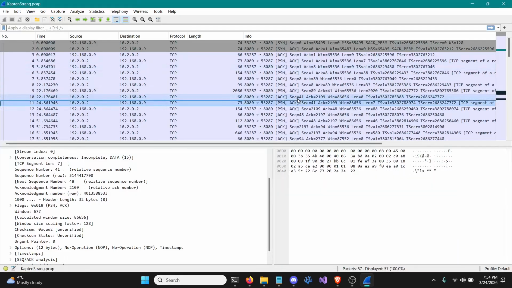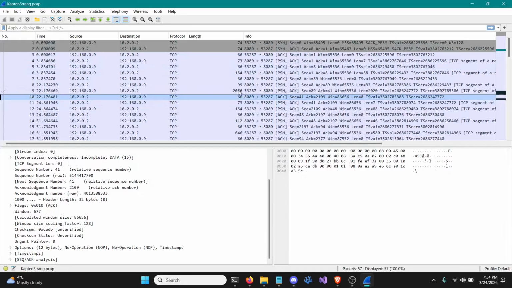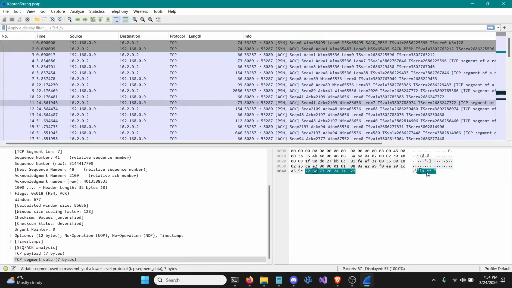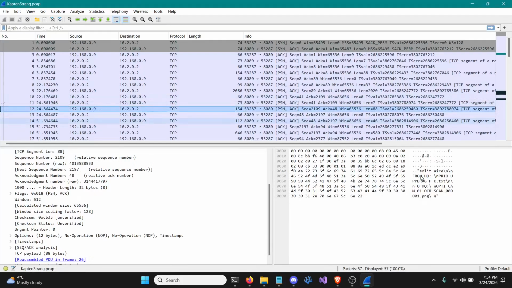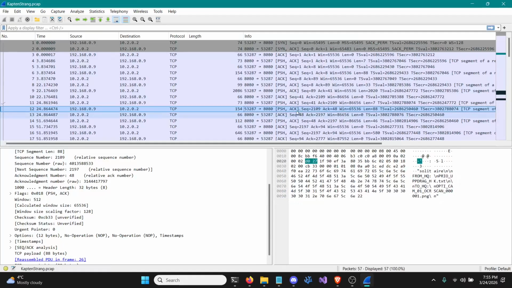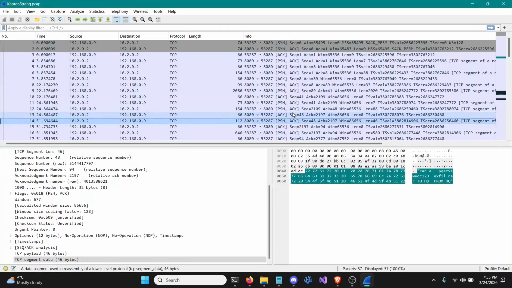So if we go down a bit, you can see that this is very small, 66 in length. This one's 73, and in this, you see the payload is ls star star. So maybe they're looking through the directory. Looks like they are. Is this solitaire? No, okay, this is something else. From HQ, priority, scan PNG. Okay, so there's a PNG that's being sent back and forth for this solitaire command. Okay, that's weird.